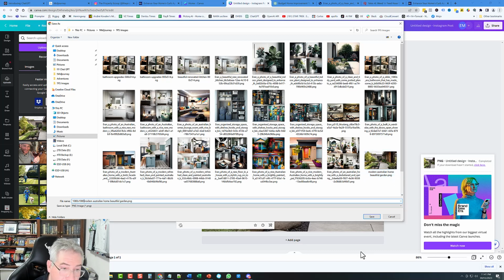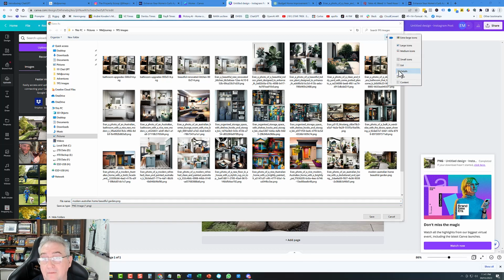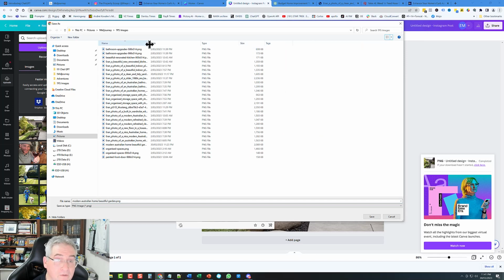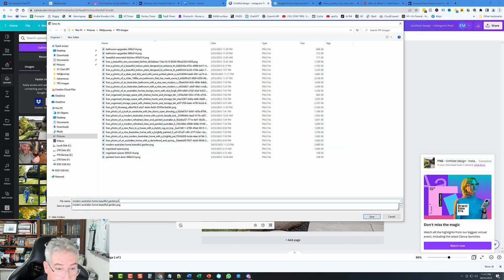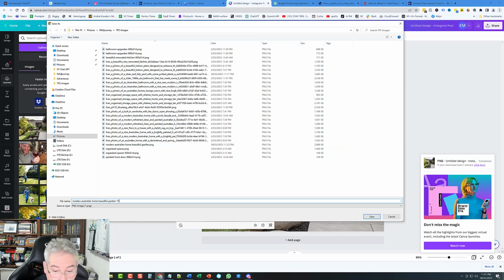So probably the easiest way to do it, just because when you sort, like if we go and look at this details view, you see the files all sorted. So it's useful sometimes to actually have them easily sortable by name. So we'll just select that one. We'll get rid of the PNG, we don't need that, and the full stop, and we'll do -1080 by 1080 and do save.